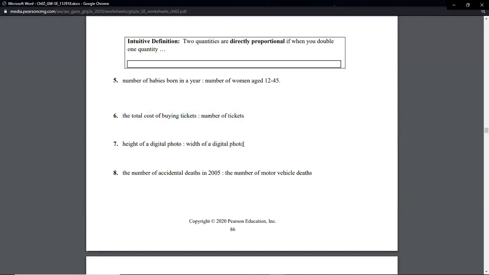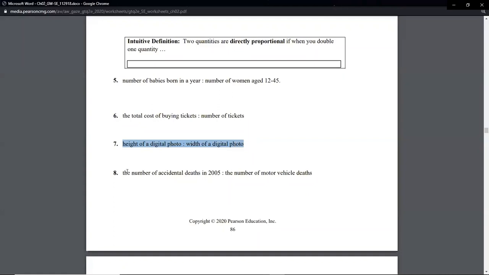Height of a photo versus a width of a photo. This is one where a lot of people could say no, because they could say, oh, I can just make this photo as wide as I want, and then your face looks all wacky in it. No, what we want to do is maintain something known as aspect ratio. And that last word I just said is a massive hint about number seven. Aspect ratio means that if you make it wider, you're also going to have to make it taller so that the faces don't look all wacky when you reprint them. So think about, all right, you get your graduation photos, you can get your 3x5s, your 4x6s, et cetera, but you always look pretty much the same in those, right?